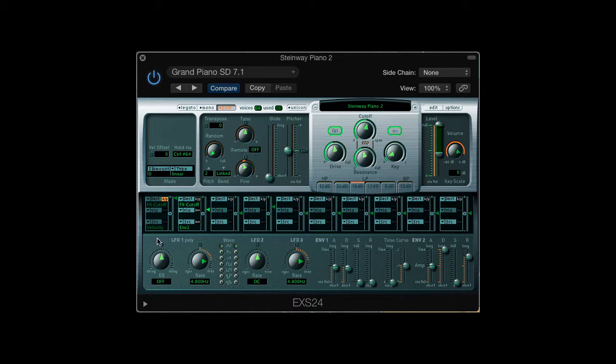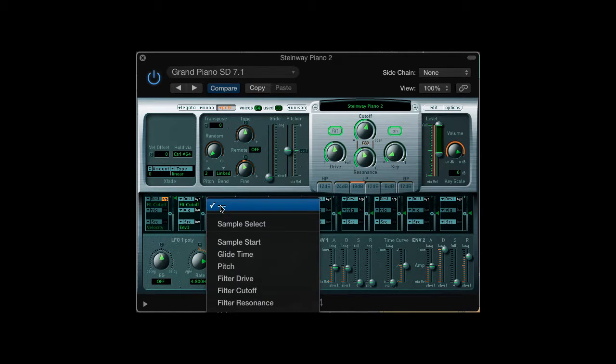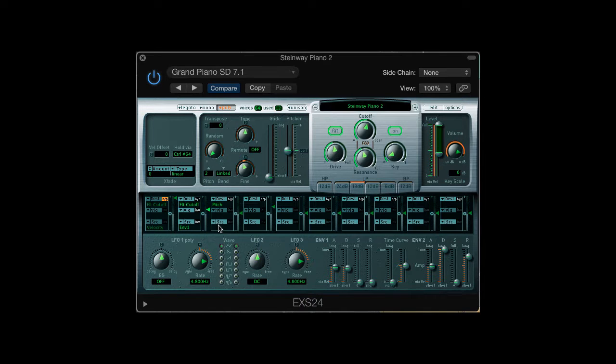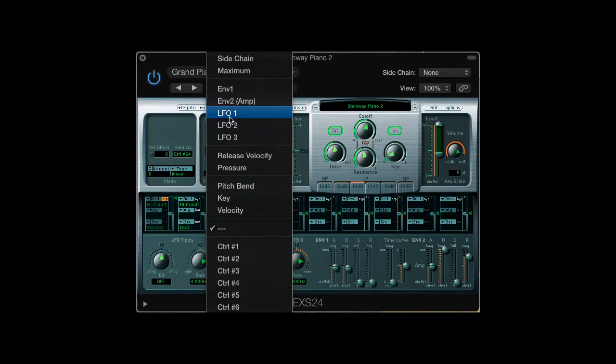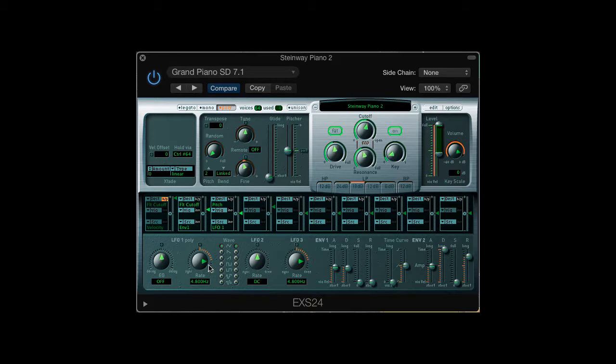Vibrato would be something unusual for a piano. So let's go here and tell it that we want to alter the pitch slightly with our LFO1, and just going to choose the triangle wave setting here, add a little bit.